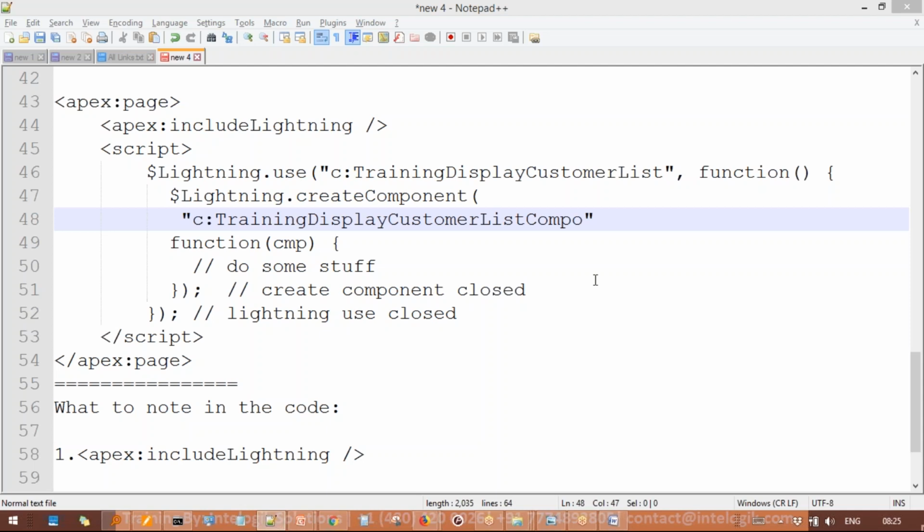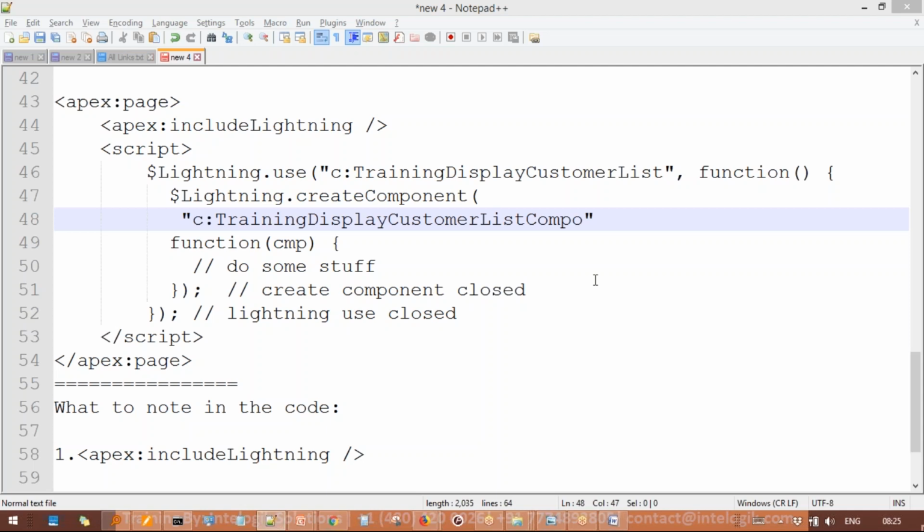So there is a question in the chat box, so let me read that. In short, you create a whole Lightning application, component, controller, helper function, server side controller, and then add that component application to the web page by lightning out and create the component in the script. Exactly correct. We need to do the entire work in lightning.